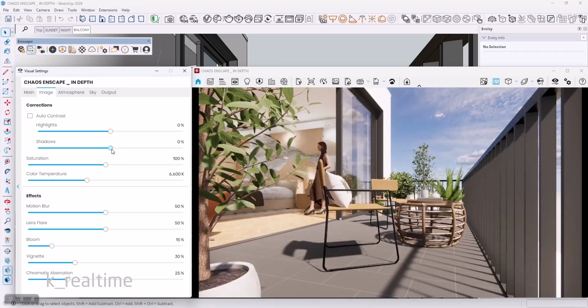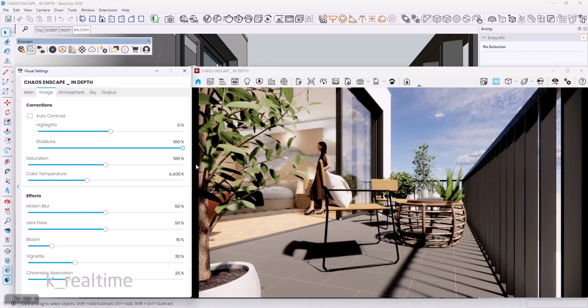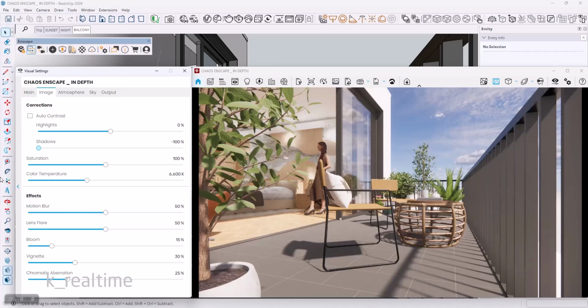Shadows are where it gets shadow. Bright and dark create contrast.